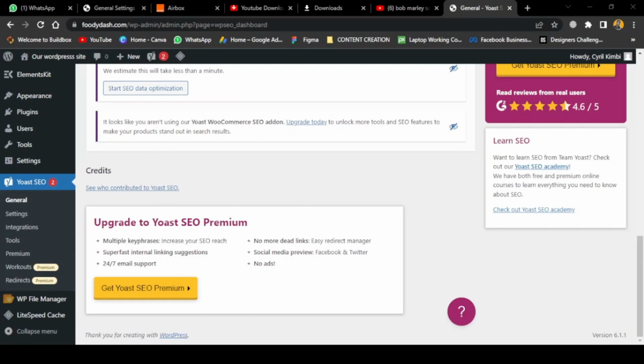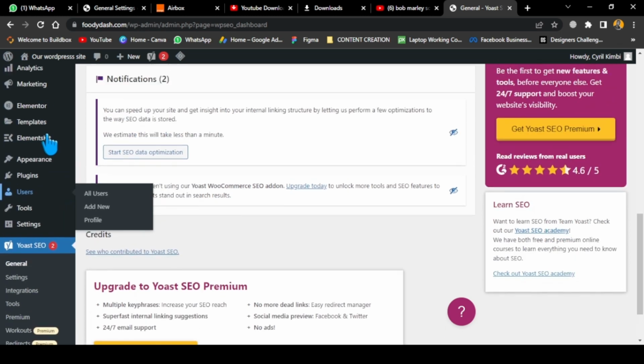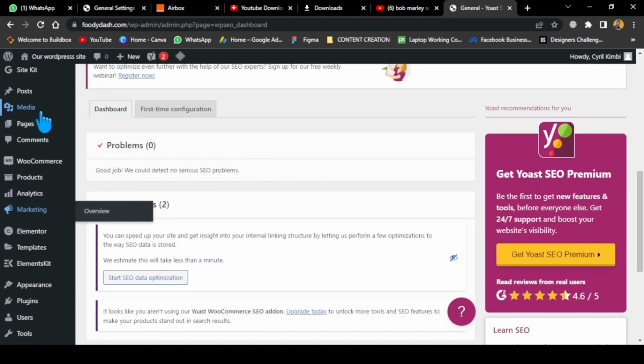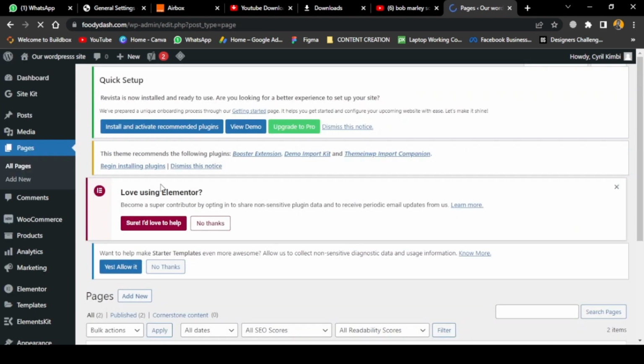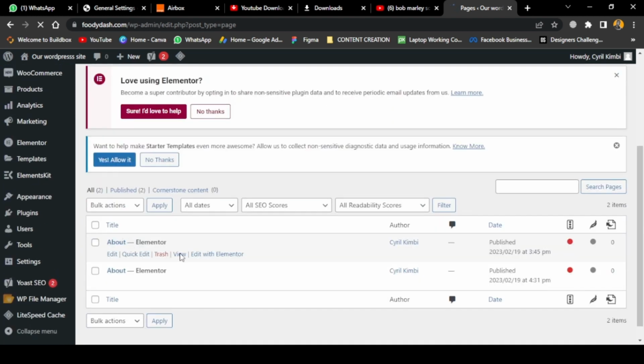So once we have installed these plugins, now let me take you to the pages section. Let's start optimizing this website for SEO. So I'm just going to go ahead and go to all pages, and on this website, as we started creating this, just a single page there, but I'm going to give you a vivid and exact demonstration which you are going to use, and it's going to really help you so much.